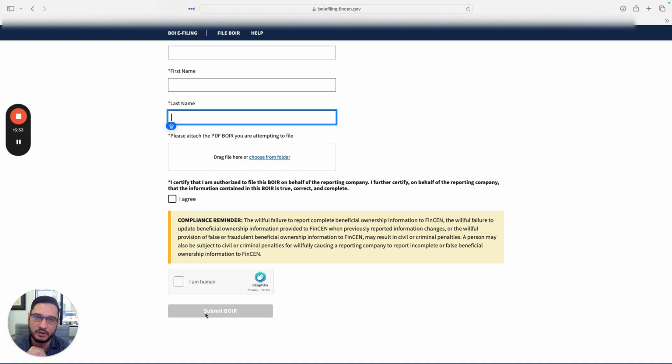I highly encourage you to download that transcript for a couple reasons. One, it's proof that you submitted your report, but two, you're going to get a FinCEN ID number as long as you selected box 3 on that report. Save that FinCEN ID number. Make sure you save that transcript where you save all your company's important information.